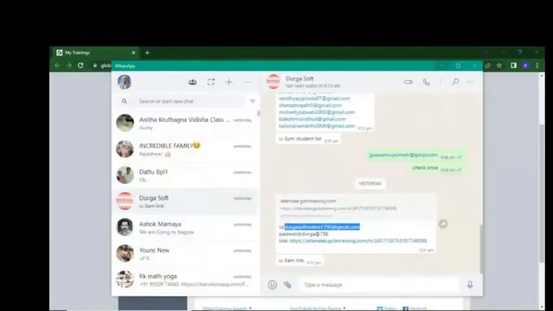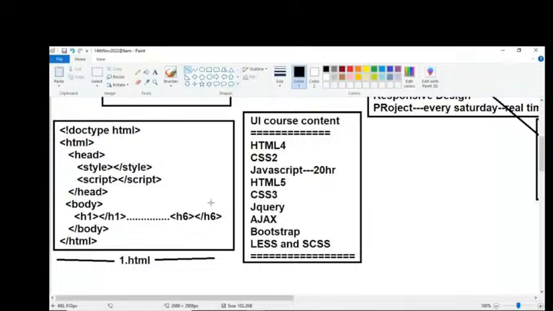Here we are discussing basic UI programming. This is how an HTML page is connected, or how we can write an HTML page. Inside this HTML page, using the script tag we write JavaScript code, and using the style tag we write CSS code.